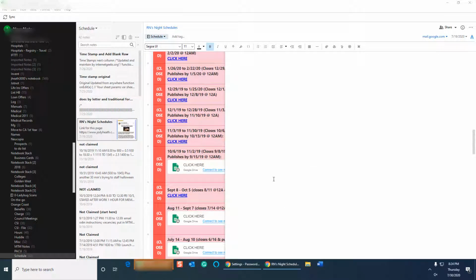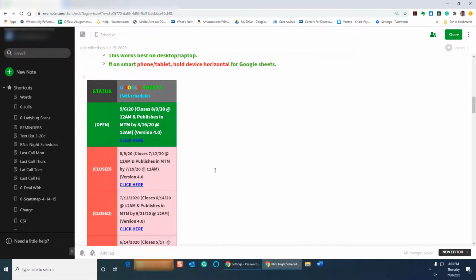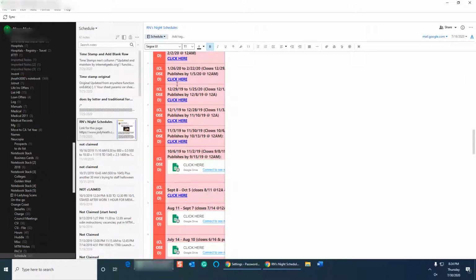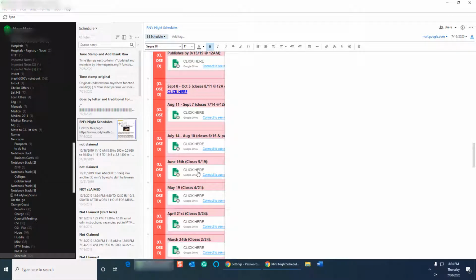This is my desktop version of Evernote. Let me bounce over to the web-based version. This is what that table should look like, and I'll hover my mouse over here, and you can see I get the vertical line, so I can resize this if I wanted to. But if I come back over to the desktop version, there's no way to resize this table that I can tell right now, and I believe it's something to do with the way that the desktop version is interpreting these Google links. It's doing something to break the table.